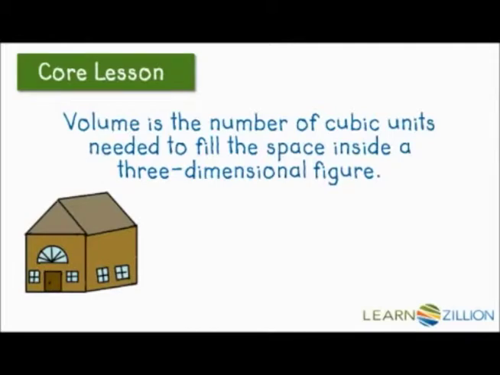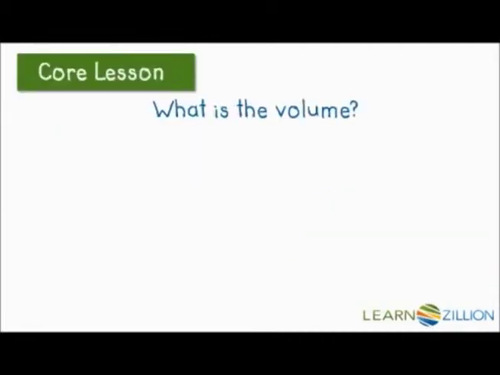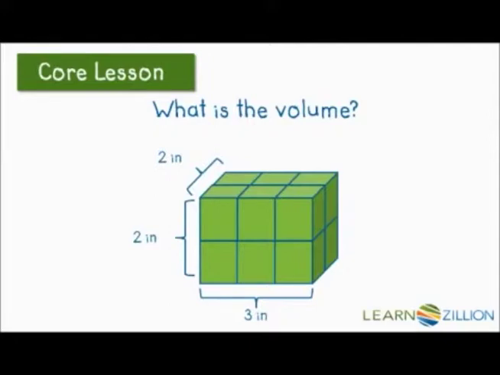So we could measure the volume of this house in cubic units. We could measure the volume of this dictionary. We could measure the volume of a tent. And we could measure the volume of a carton of milk. We would use different cubic units for differently sized objects. So let's take a look at a 3D solid. Right here we have a rectangular prism, and let's see if we can figure out its volume.